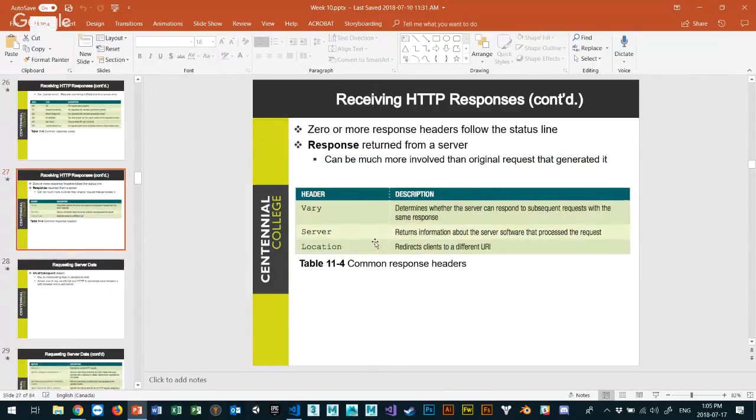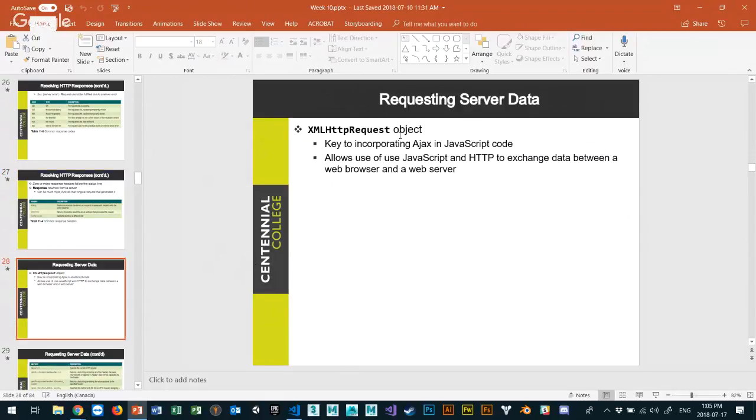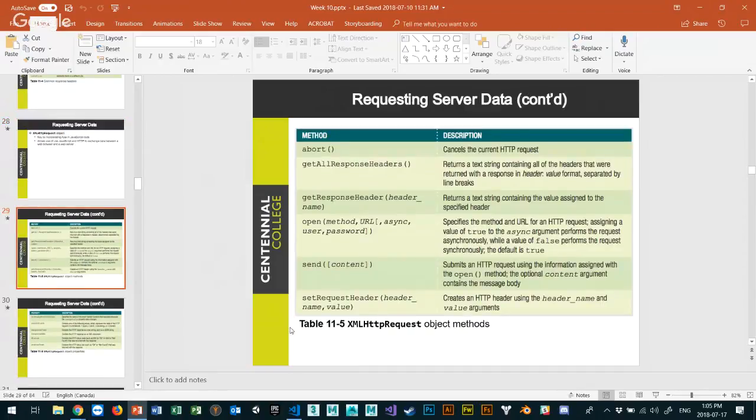All right, so I get this response, and I get the location object, which includes the actual URI information from the server. And the key to all this is this XML HTTP request object, or XHR object, that we're going to create, okay? And there are some common methods associated with this object. I think the main one we're going to use is open. The open is going to mean what kind of method are we going to open the request with? Typically, it's a GET request.